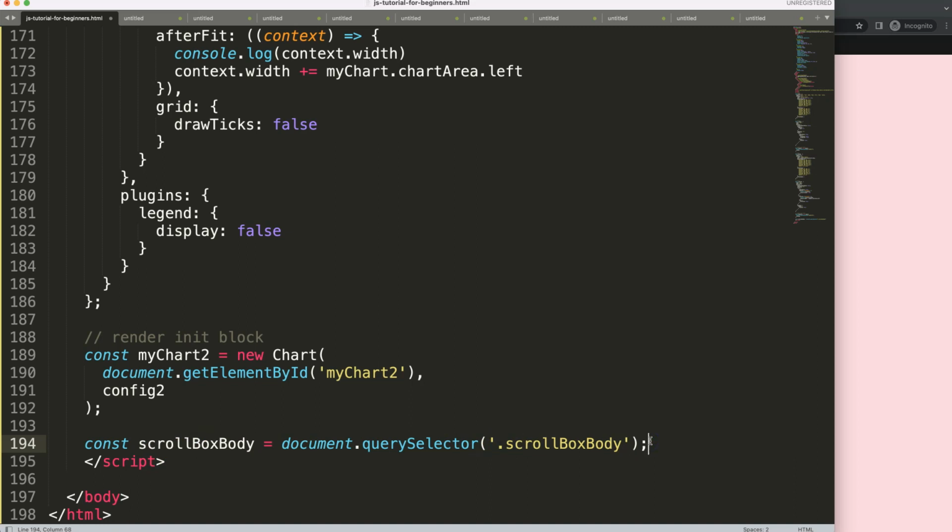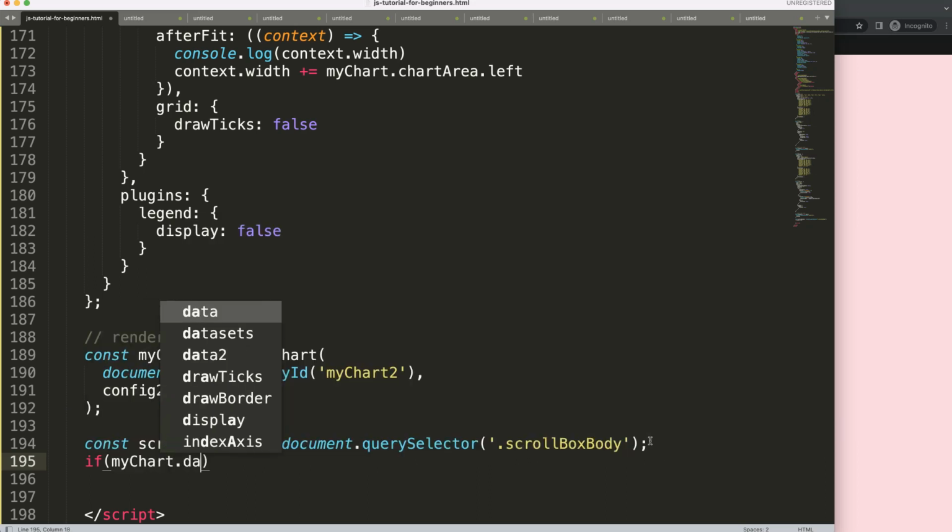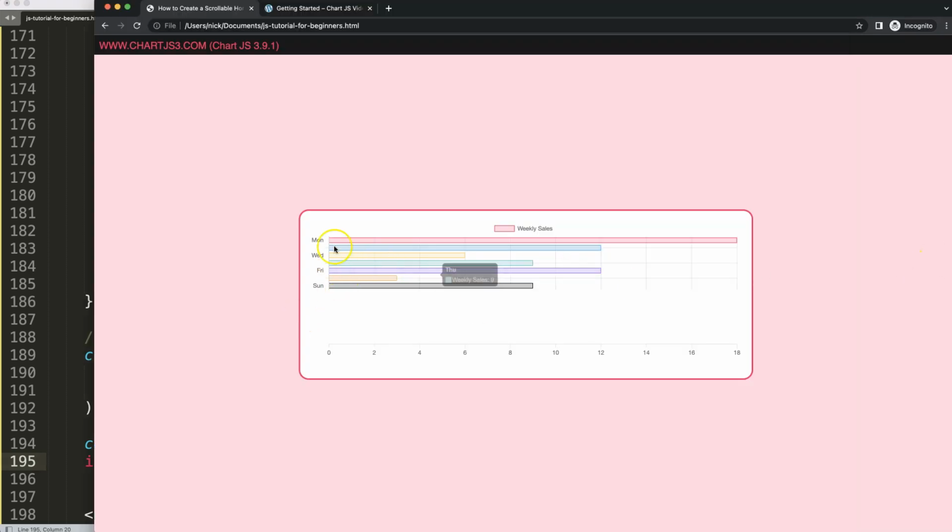So once I did this in here, and then what I want to do here is basically control the length of that one, and let's give it a specific height. So we're going to say if my chart dot data, and basically what I'm going to do is I want to measure if we have more length or more bars than 7, and this here already is not even good, we have to fine tune that. If we have more than 7, we want to make sure that this become bigger so we can scroll.